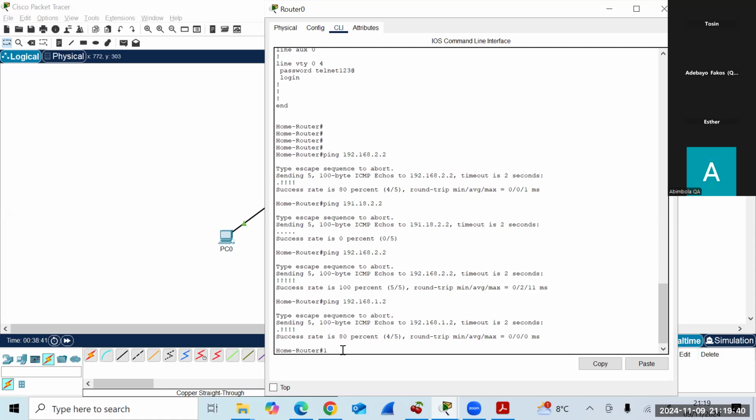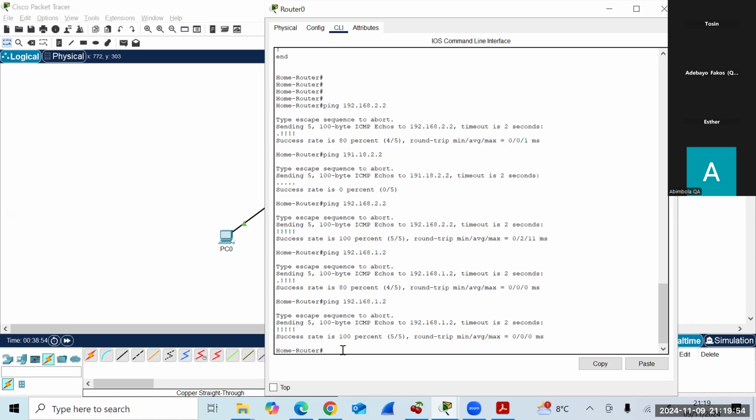To be sure that there's 100% connection, just try it again. 192.168.1.2. And here we have a success rate of 100%. It shows that your connection looks good. And that's for the router.